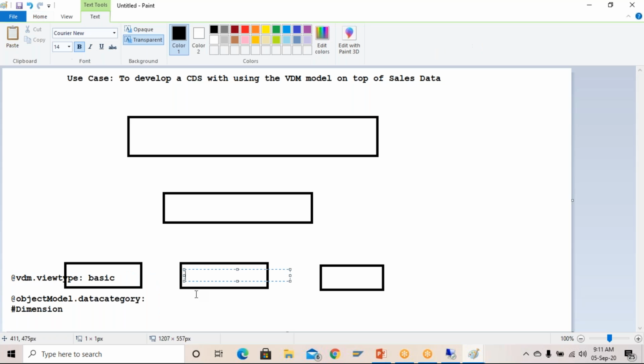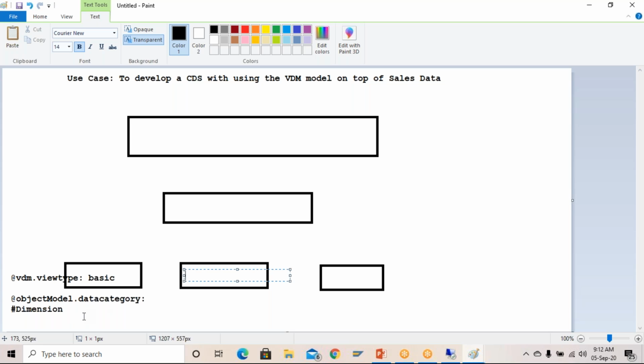If we're having the text data, if you are having the text table, for example MAKTX, material text, here in our case we are having snwd underscore text. So why am I preparing all this background? Because we are having one master table snwd underscore pd for the product.